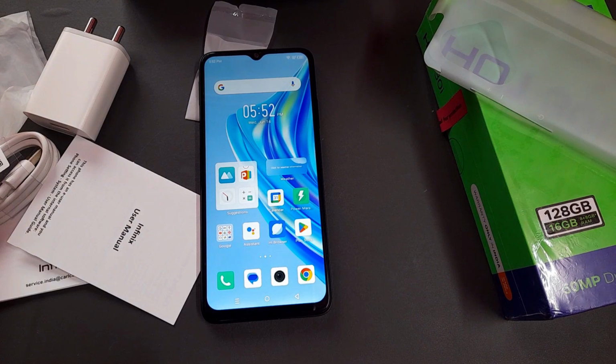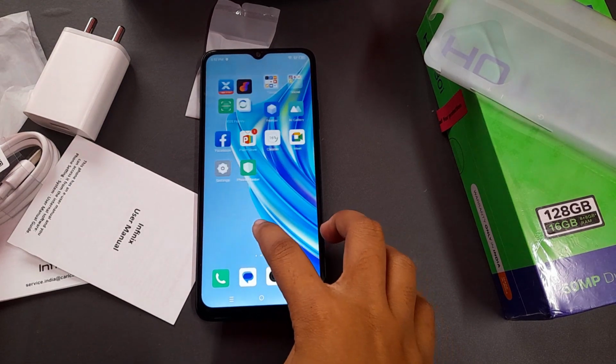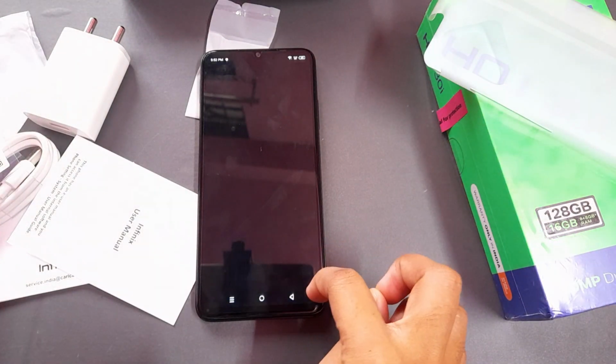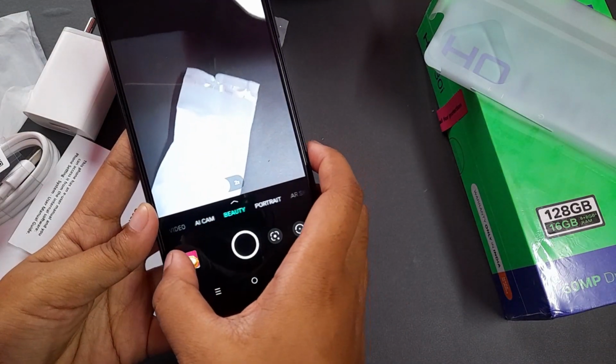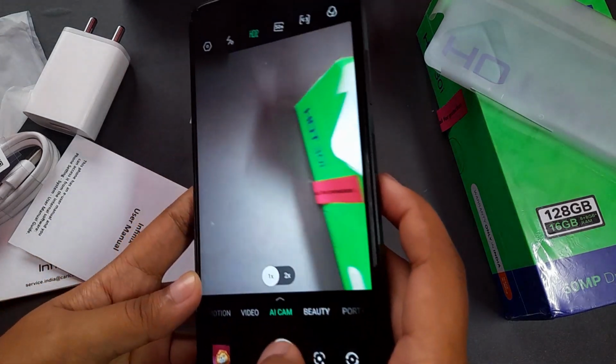Okay friends, I want to tell you that if you don't know how to switch on your mobile phone, please try to set up. Okay, and friends, I can show you the camera, how it is. Let's try the camera to just capture the mobile phone. Okay, it has given slow motion, video, camera, beauty, portrait or shot. Okay, so let's click just a few photos.